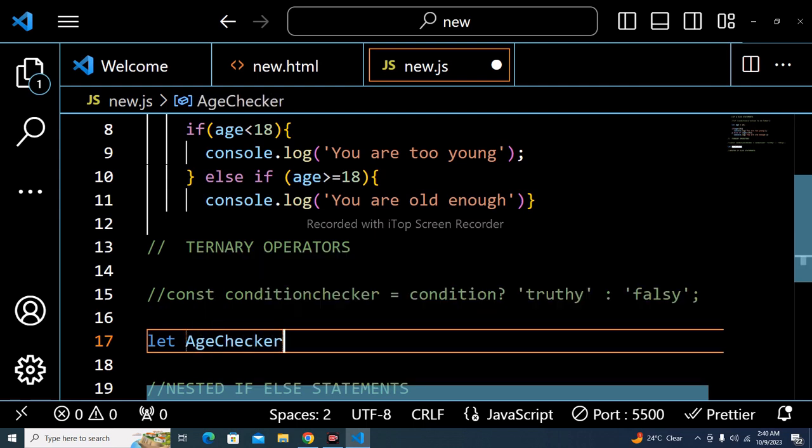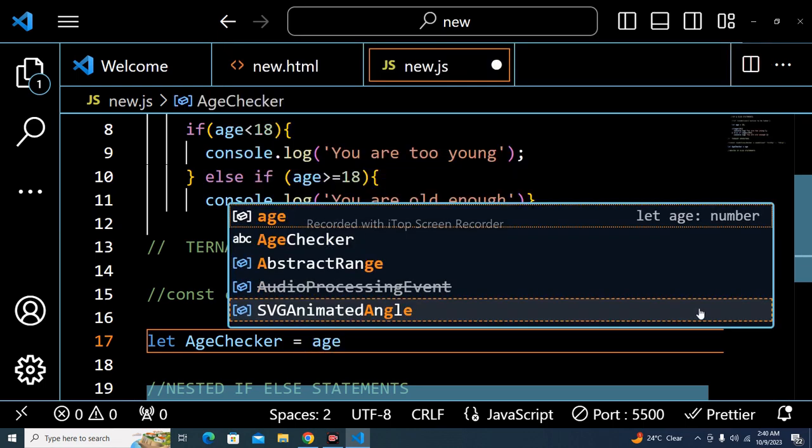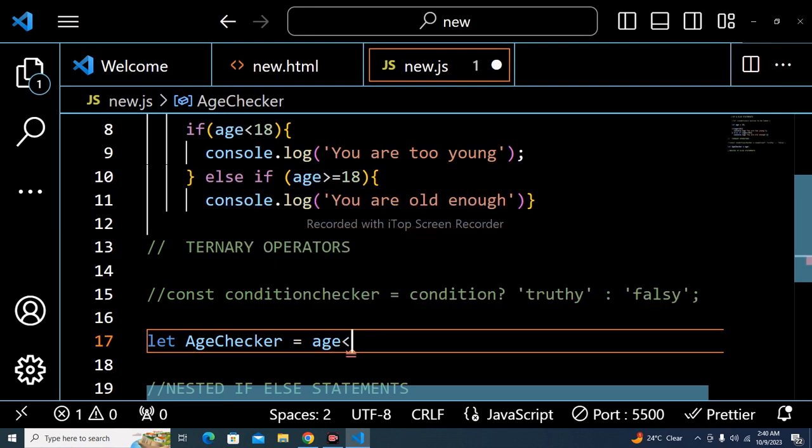Age checker. So we are going to put in our ternary operator into age checker. So age less than 18, put the string.